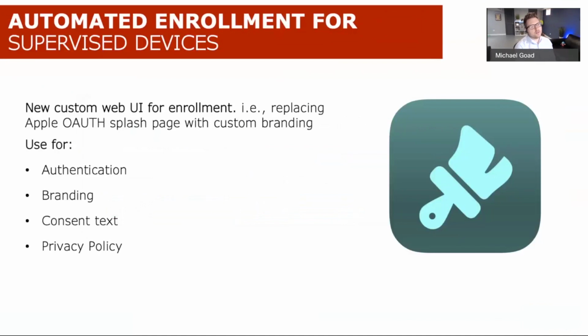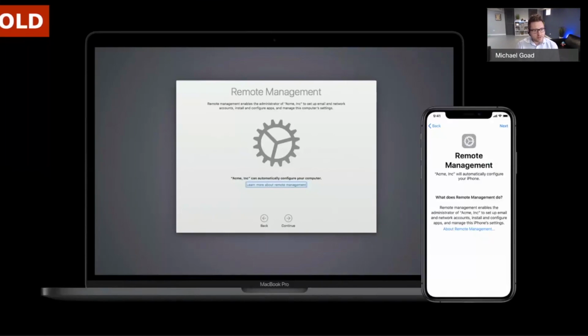So this is going to apply to devices that are coming from Apple's DEP or Apple's Business Manager. Some new stuff that we can do here really comes down to just branding the automated enrollment process. Previously, when we had a Mac or an iOS device, we turned it on, hit that hello screen, and hit Wi-Fi, that very next screen asks the user to authenticate, and then you see this nice remote management. So that was the old way.